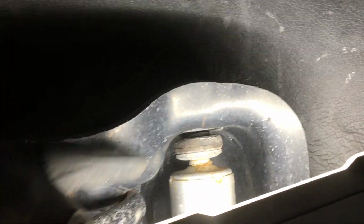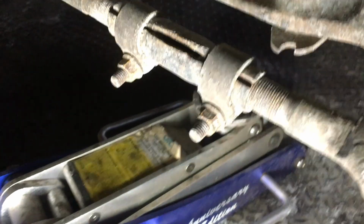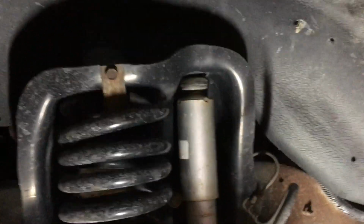Now, if 1 nut is hard to spin, as you will see right here, there's actually a gap between the bushing and the piece of metal there. That gap is because right now the thing that's kind of holding everything in place is the shock. So what you can do is take your jack and jack up the front, and you'll actually close that gap, making it easier to take off those 2 bolts. So I'm going to take those 2 bolts off, and then I'll show you what it looks like.